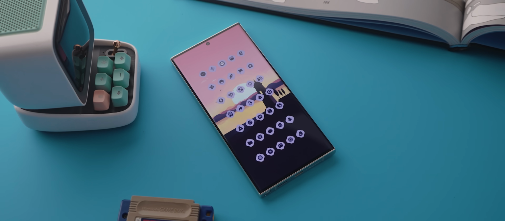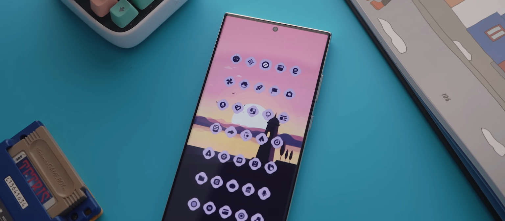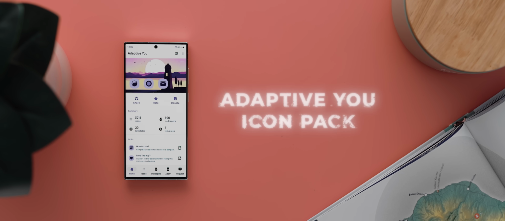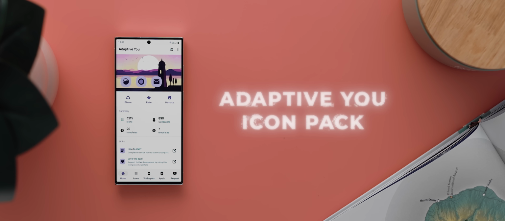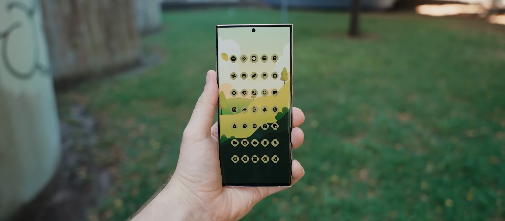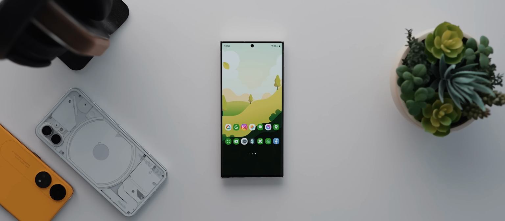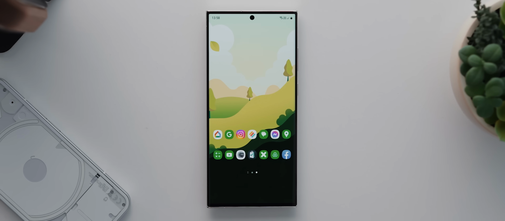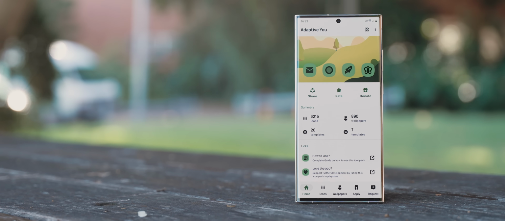And staying in the realm of customization for one more minute, friend of the channel, Junaid from Just New Designs, has just released a brand new icon pack that I just had to feature called the Adaptive U Icon Pack. If you're all about those Material U auto-themed icons, but are fed up with home screens that look like this, thanks to a lack of supported icons, then Adaptive U is an icon pack you'll seriously want to check out.